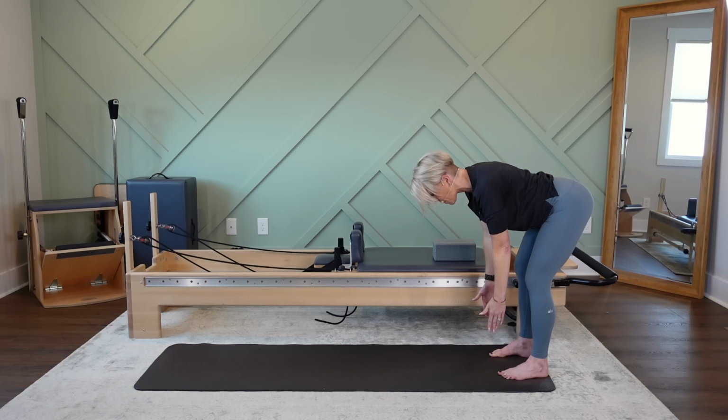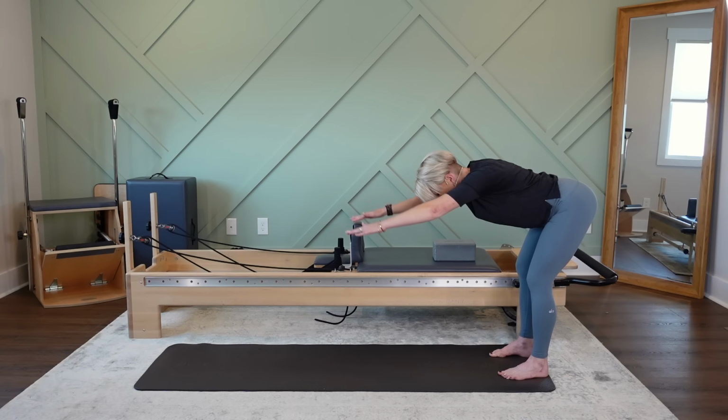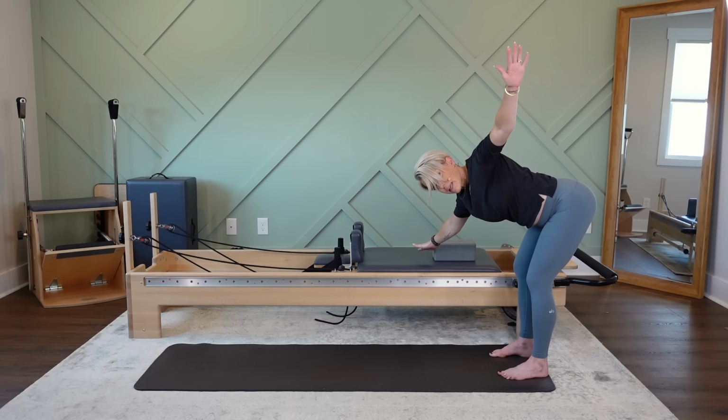Okay, now from here, you're going to reach those arms up and overhead. Inhale, palms are down, your biceps frame your ears. Hold. You're going to open your arms out to a T and hold. Okay, now we're going to rotate from that thoracic spine. So keeping your arms nice and wide, you're going to rotate your right shoulder and your right rib to the left. Hold that rotation.